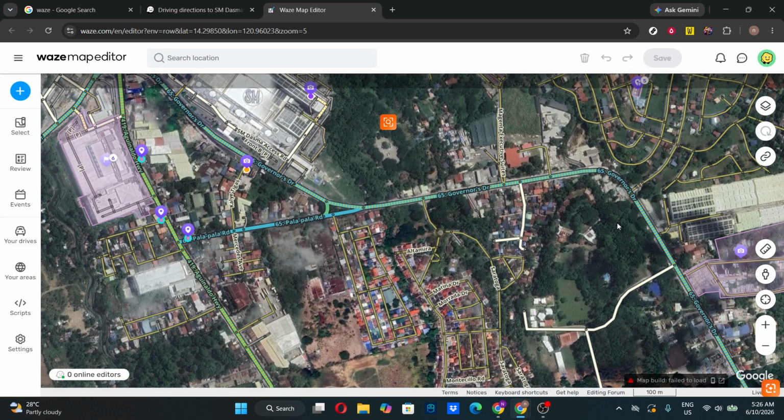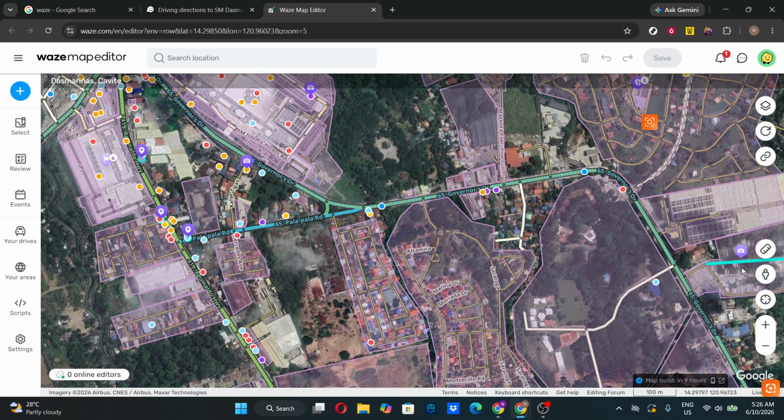Next, look over to the right side panel and find the person icon. This is the tool used to open a street level view of a location. It works similarly to other map platforms that let you drop a figure onto the map to switch from the standard overhead view into a more visual ground level perspective. If you don't spot it right away, scan the panel carefully because the icon is usually small and easy to miss.